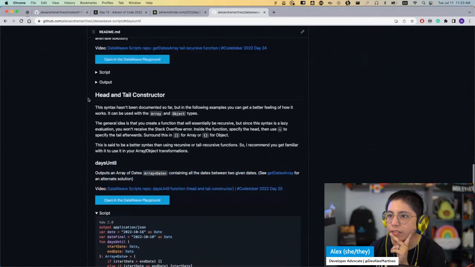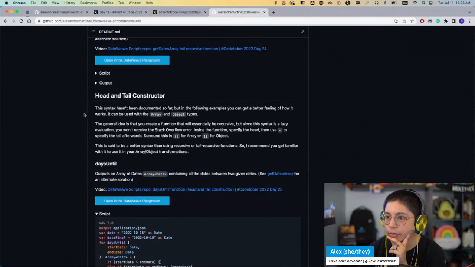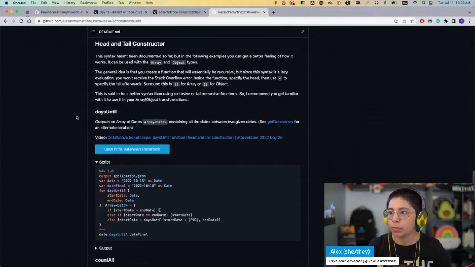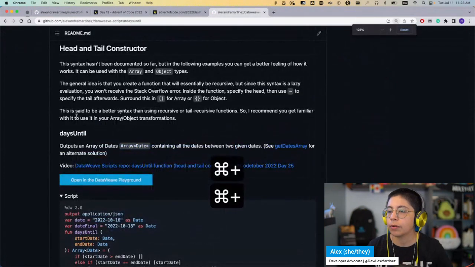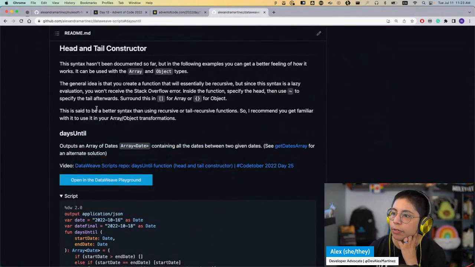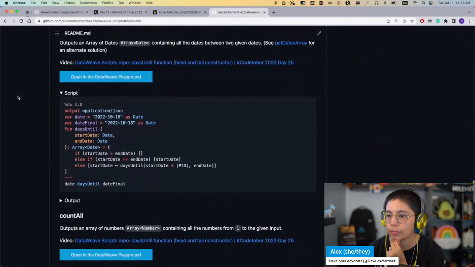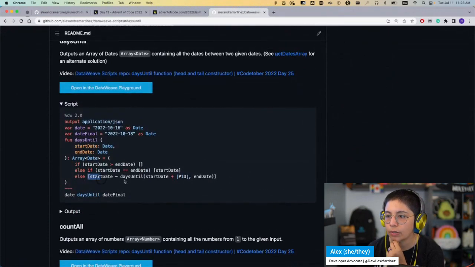It was here. Yeah, head and tail constructor. Create a function that will essentially be recursive, but since this syntax is a lazy evaluation, you won't receive Stack Overflow. Okay, specify the head, then use that to specify the tail, like this one. Okay.